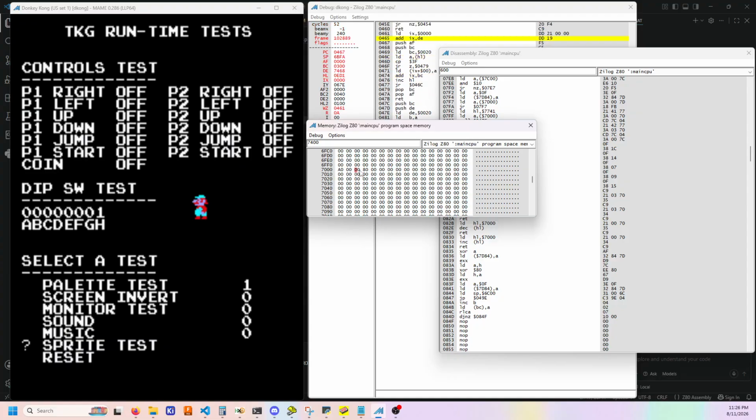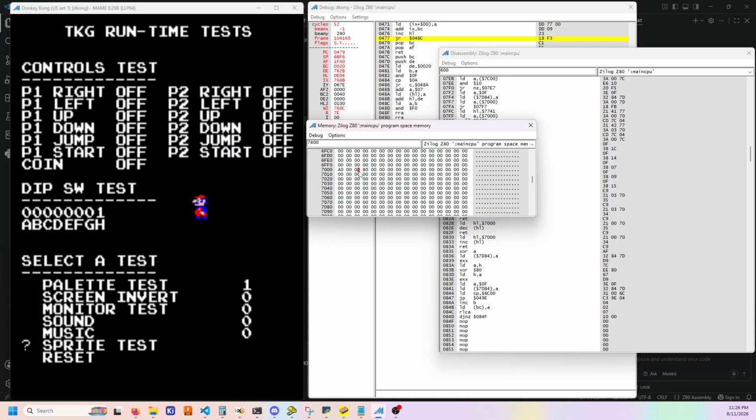So we're going to go back to 0. Because this doesn't look quite right for Mario, or I'm sorry, Jumpman, we can change the palette to hex 2, and it actually looks to be correct for it.